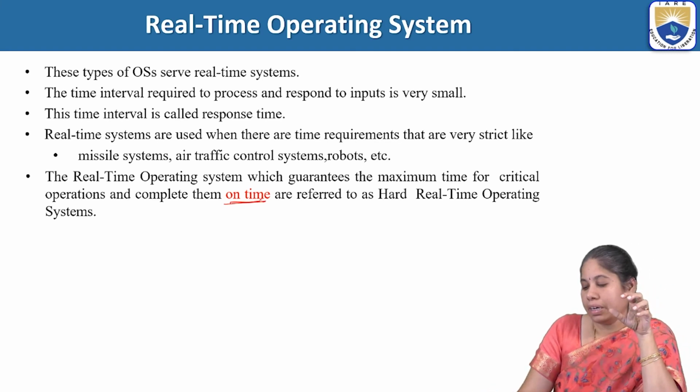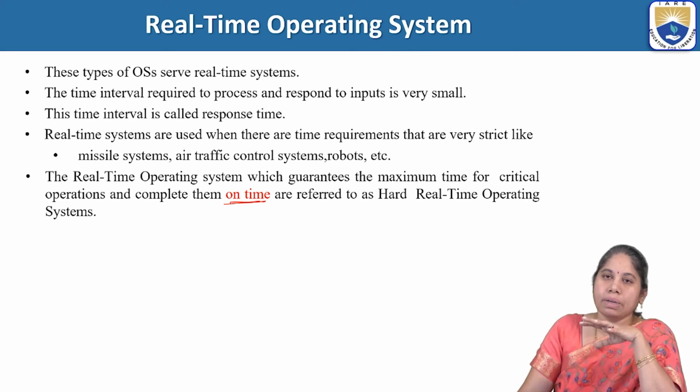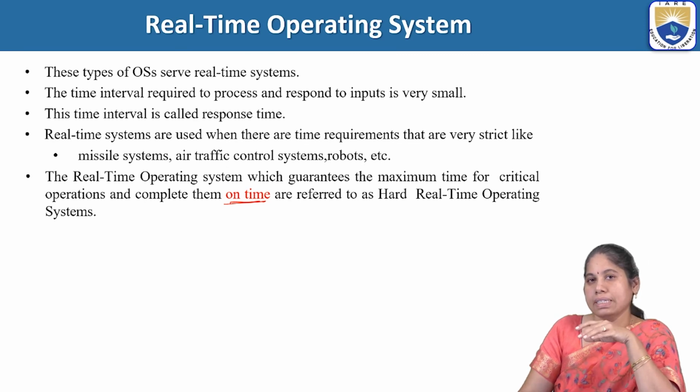Particularly, if you take air flights, flights have to reach the destination at the scheduled time, and if any service is required, that has to finish within a time. Even with traffic signals, you can't bypass the time. It has to switch every 5 minutes or every 10 minutes, whatever is set in that embedded device, so that the trains do not collide or anything. Those applications are nothing but real time. In those types of applications, we require a real-time operating system.